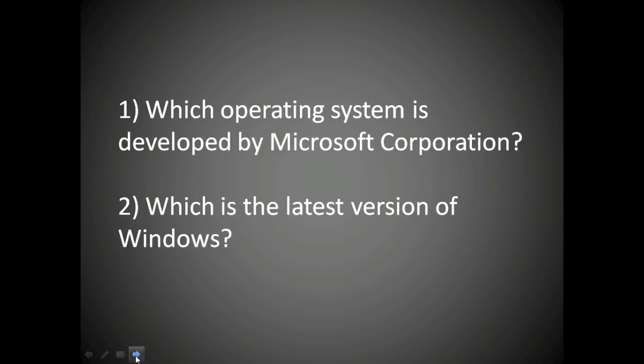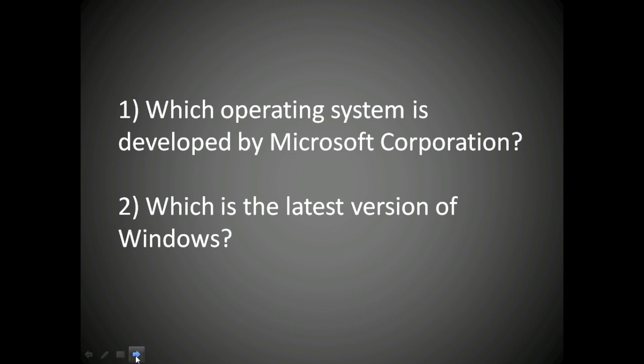First question is, which operating system is developed by Microsoft Corporation? There are so many operating systems: DOS, Windows, Unix, Linux, Solaris, Android. But the question is, which operating system is developed by Microsoft Corporation? Microsoft Corporation is the name of the company, and you have to name the operating system which is developed by Microsoft Corporation. Just a single name, a one word answer.